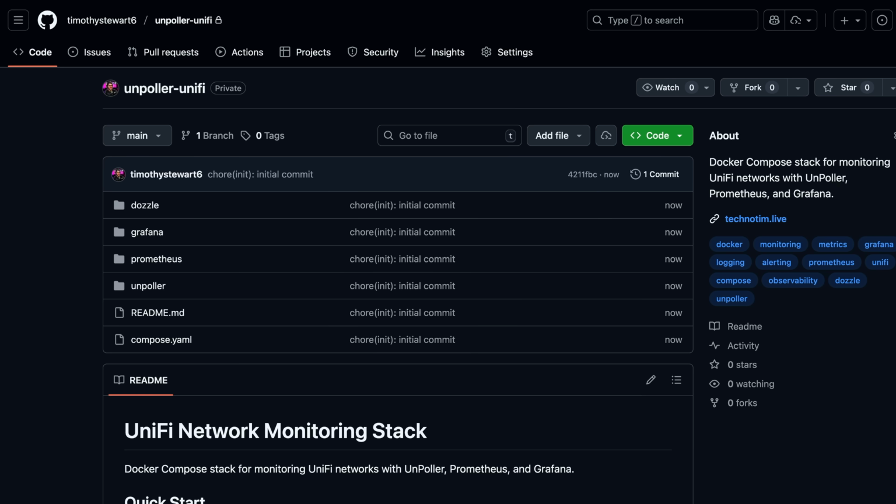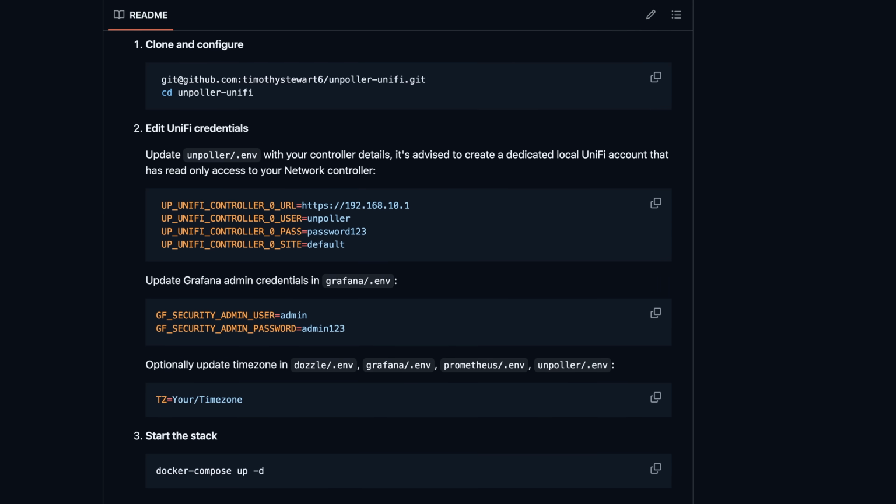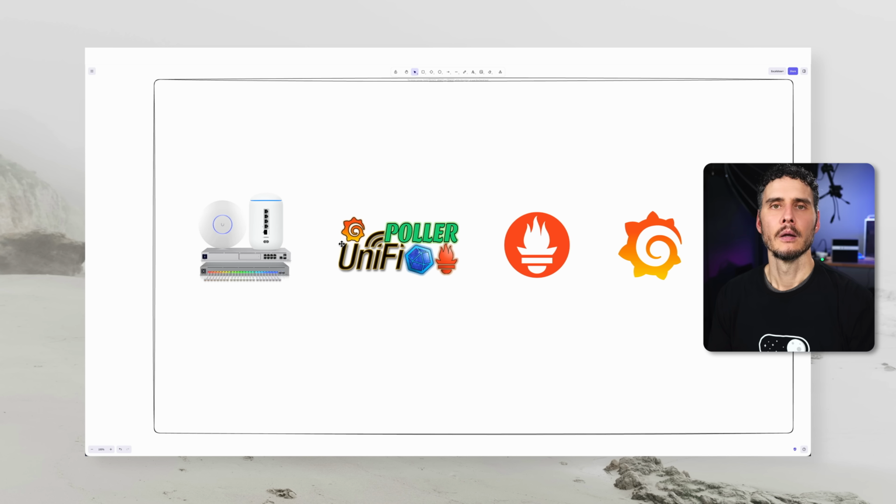Everything I cover here is repeatable and freely available, so you can copy and paste this setup and run it yourself and adapt it to your own home lab. My goal is to take the guesswork out of getting this observability stack up and running, while also giving you hands-on experience with tooling that translates well beyond a home environment. Before we start configuring anything, let me quickly walk through how the data flows, because that makes the rest of the setup much easier to follow.